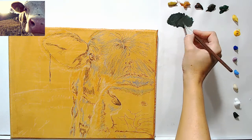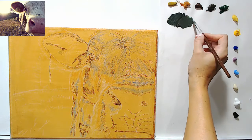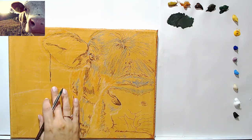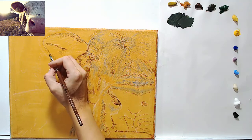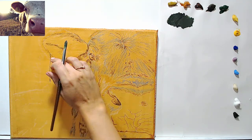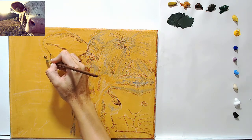And you can do this in graphite. You can do your sketch in graphite. It does cause a little bit more of an issue when you use graphite. You would want to spray it definitely with some kind of fixative first. Otherwise, the graphite tends to want to bleed into the paint that you're putting down.